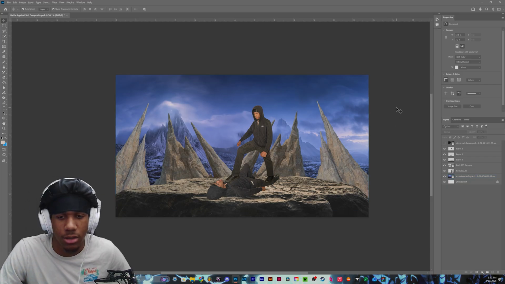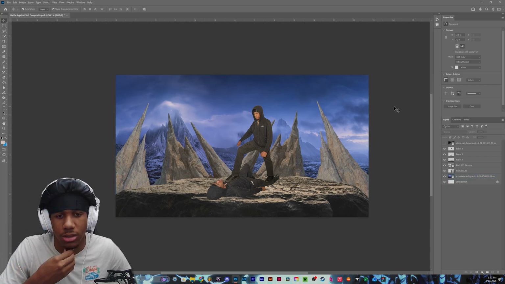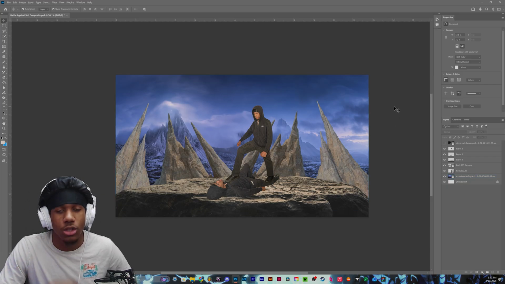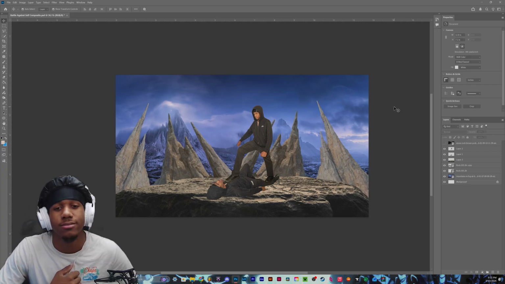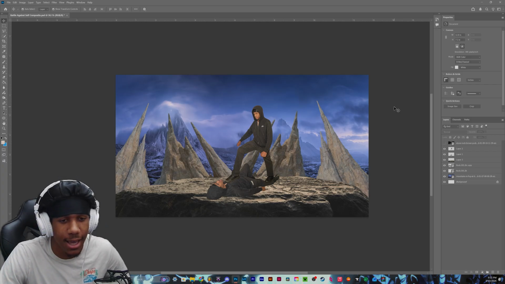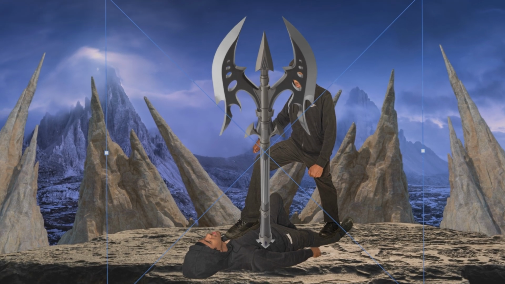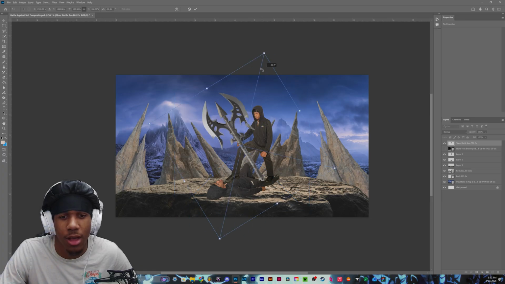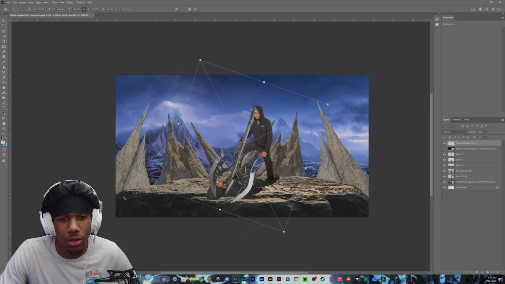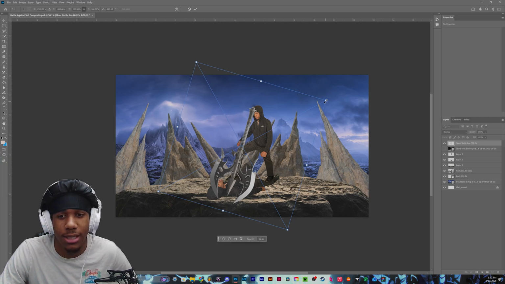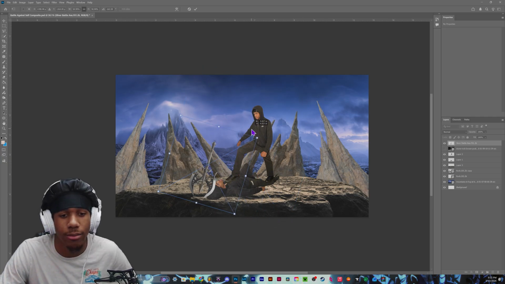Alrighty. So for the next step, what we want to do is integrate my weapon of choice. And in this case, it is a battle axe. Yes, it is a battle axe. This one particularly looks pretty cool if you ask me.